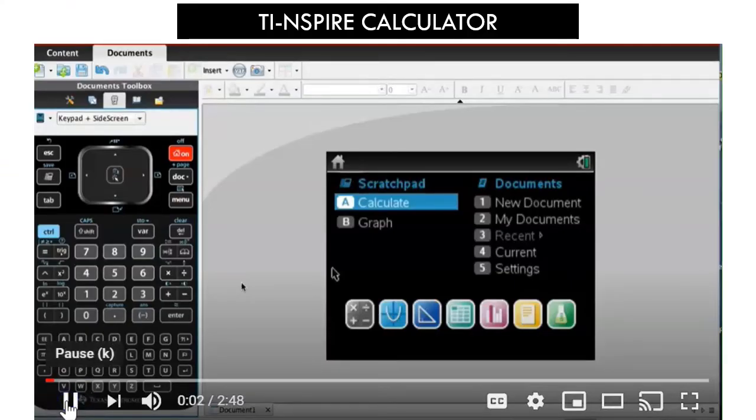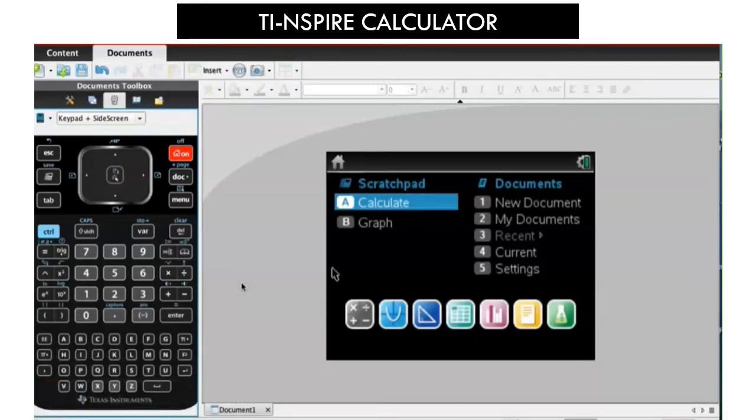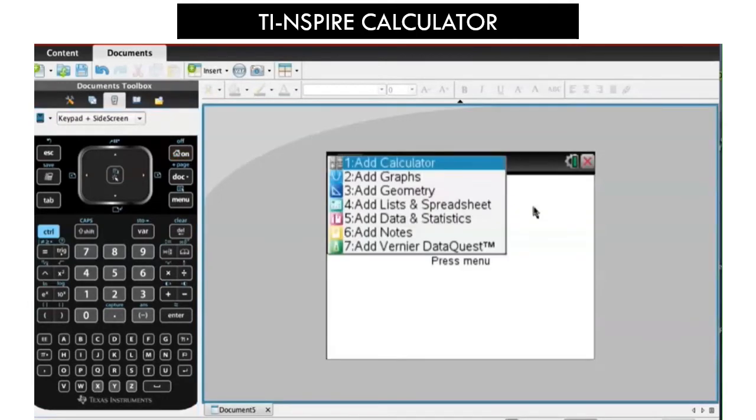So I'm going to go through and show you how to get a table of values on the TI-Nspire. So first thing, turn on your calculator and wait for it to load. Once the calculator is turned on, from the home screen, the little house button, you want to select New Document. If it asks you to save, just say no, unless it's something you really want to save.